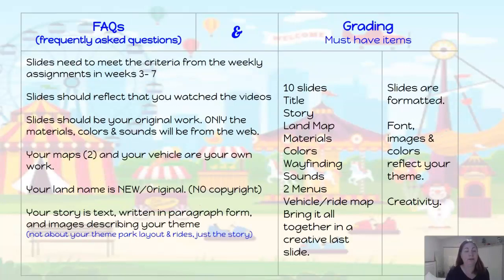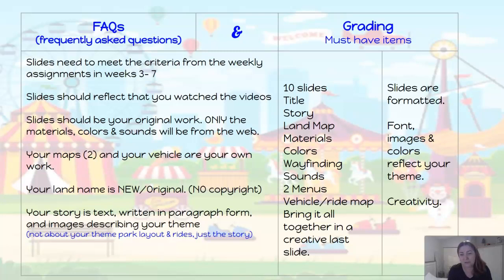Okay, here we go. So some frequently asked questions. You have to make sure that all of those slides you're doing match what the assignment was during weeks 3, 4, 5, 6, and 7. So it hasn't gotten easier. It's exactly those brought in. And then slides should reflect that you watched the videos. I could tell during the week, just a few people, just a handful, most of you are fantastic, but a few of you are throwing stuff on a slide and you didn't watch the videos. And they're like 3 minutes long.